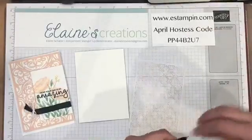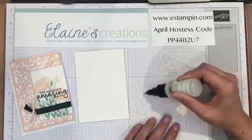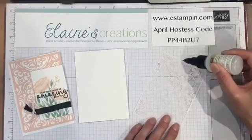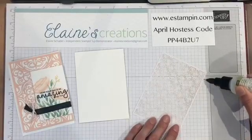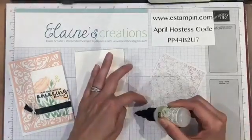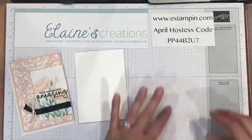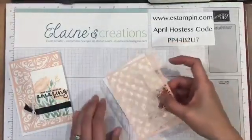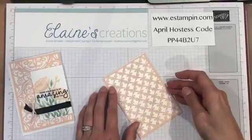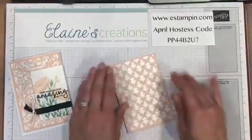So again, I'm going to use my fine tip glue. And I'm just going to put a little bit of adhesive all around the edges. And I'm not going to really worry about the middle too much. And I can even just dot it, make sure I get the corners there. Okay, corner. All right, so there we go. So now we're just going to place this right on the card, and it should fit pretty closely. And even if you get it off a little bit, you can go back and trim. So I might go back and trim the top off of there.